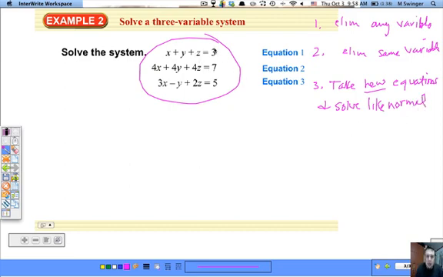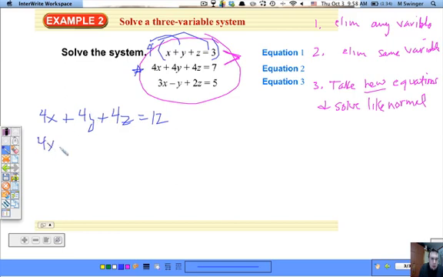Watch. But in this case, it's going to be different. I'm just going to take the first two. X, Y, Z, 4x, 4y, 4z. So I'm going to multiply. Let's eliminate. It doesn't matter what you choose, right? X's, Y's, or Z's. I'm still going to multiply this whole top equation by 4. Let's say I'm going to go for x's, so I'm going to multiply this by 4. So let's rewrite it. 4x plus 4y plus 4z equals 4 times 3 is 12. Then we got, let's just rewrite the second one. 4x plus 4y plus 4z equals 7.